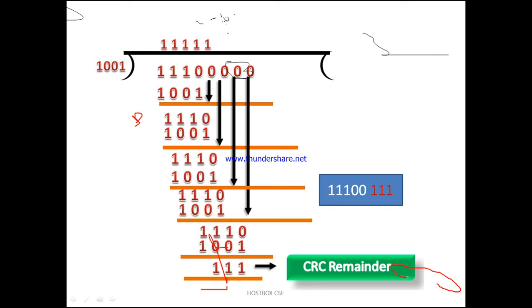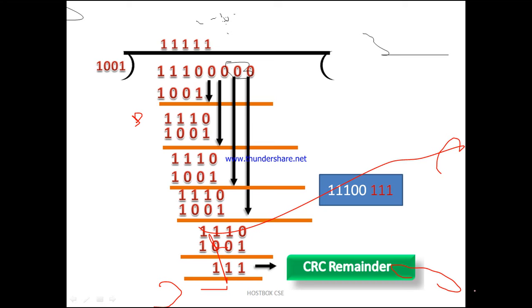See, we can stop the sender and receiver now. So now what is the actual data transmitted here? The data transmitted is 11100 with the CRC remainder, that is 111. Okay, so what is the message here? 11100. The original data transmitted is what we can append the CRC to, so 11100 followed by 111. This is happening in the CRC generator, server side.